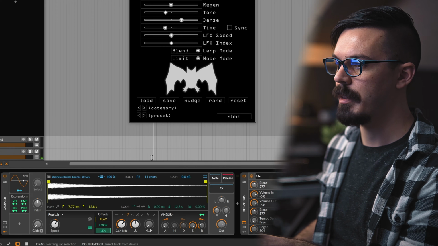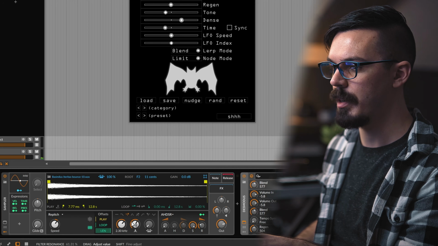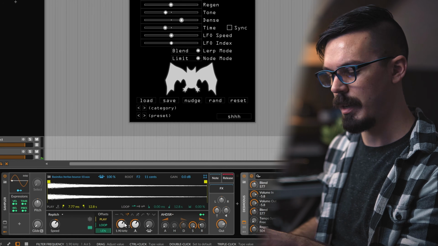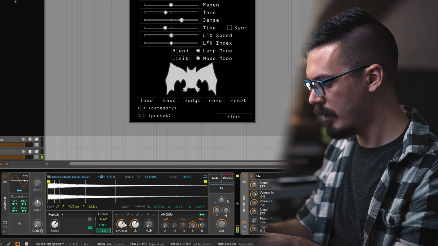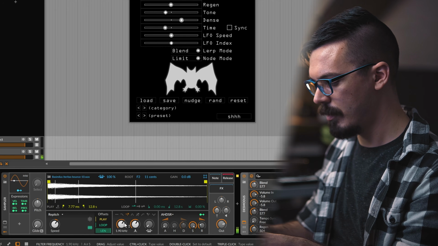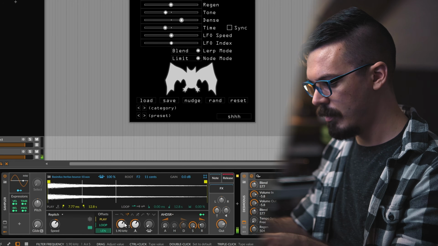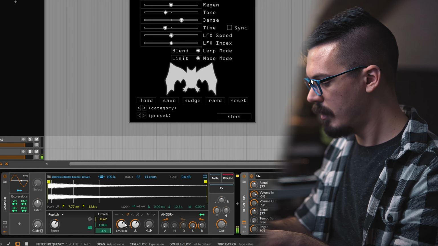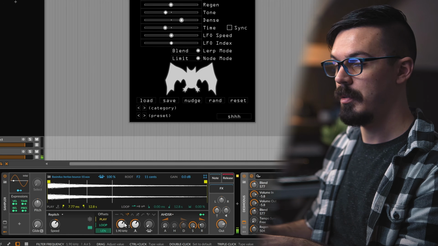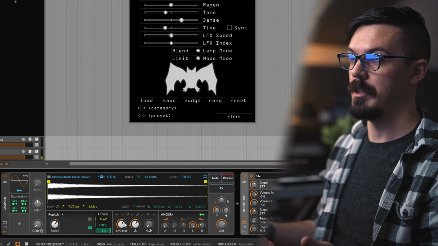Cool, I like the sound of that, so maybe we'll just move this filter point around a little bit and just get this sample sounding like we want it to. Which is a pretty cool sound for a percussion synthesizer.